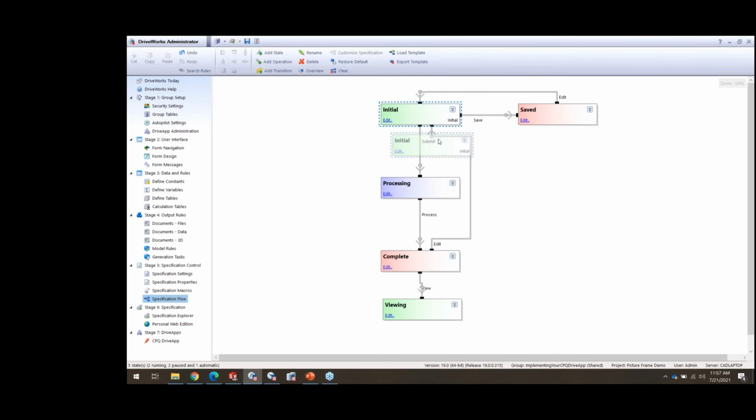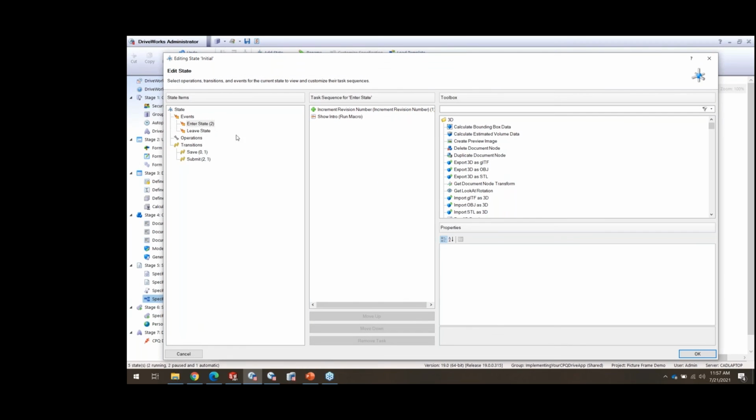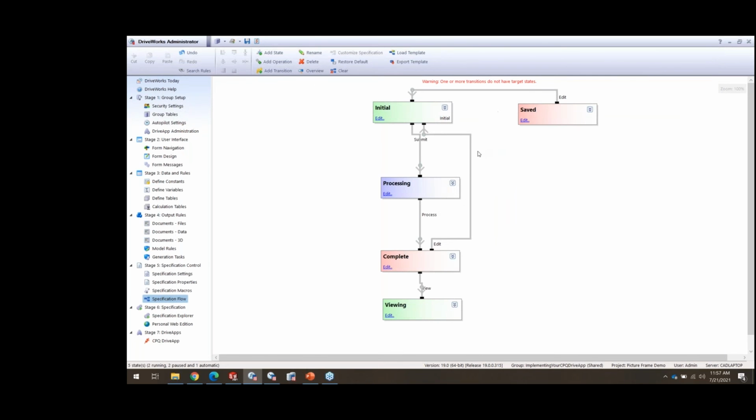But the point is that all this is drag and drop. All these connections are done with a mouse. Whoops, I'm probably going to damage something there. What happens at any given point when you enter or leave the state, if you hit save or submit, what exactly happens when, why, and what it impacts, all that is done, again, with a mouse.